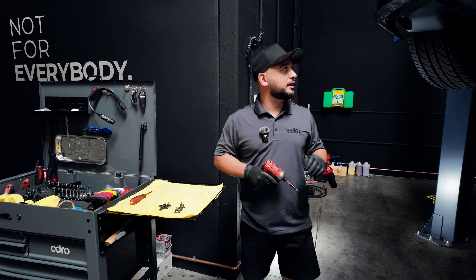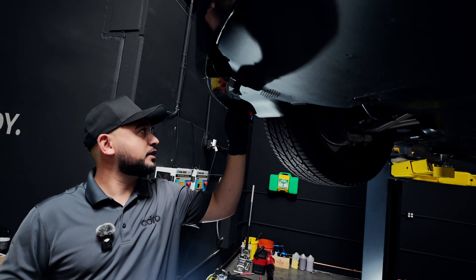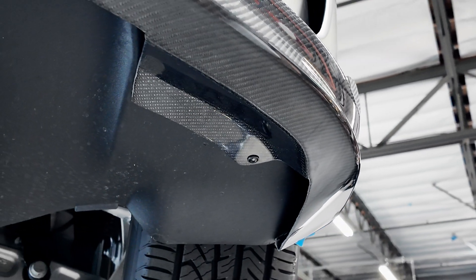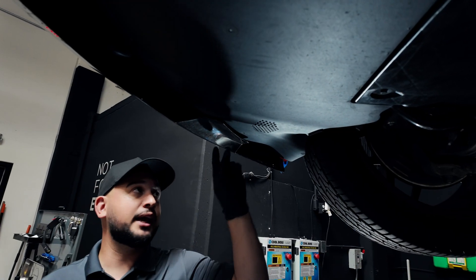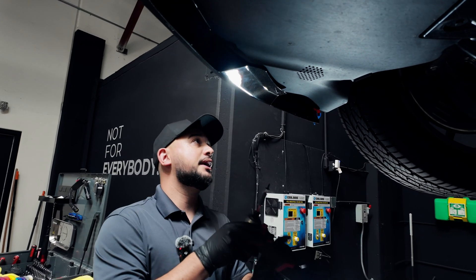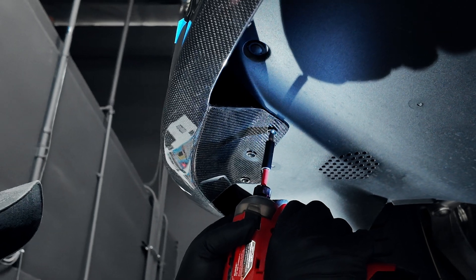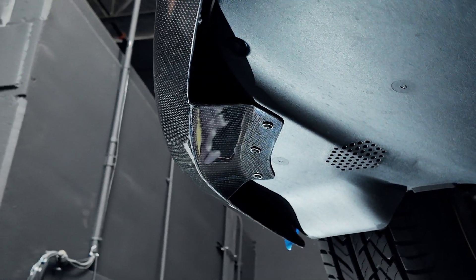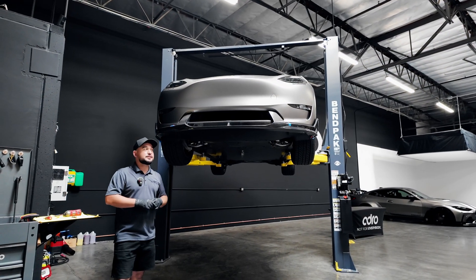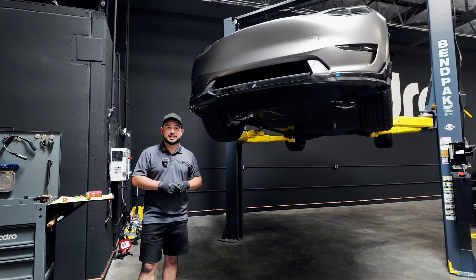Now that we've got our temporary bond, we're going to move up underneath the vehicle. We have this piece up under here on both corresponding sides — this is actually where we get our mechanical bond. We have a pilot hole here for the first one to get that adhered. Go ahead and put that screw on the screw gun. Like I said, it's not necessary that you use an electric screw gun, but we'll just run that in right there and then follow that all the way across with some additional self-tappers. Now that we've got our mechanical bond on both sides, we're going to bring the car down to eye level so we can see what we're doing when removing the backing to the 3M adhesive tape.